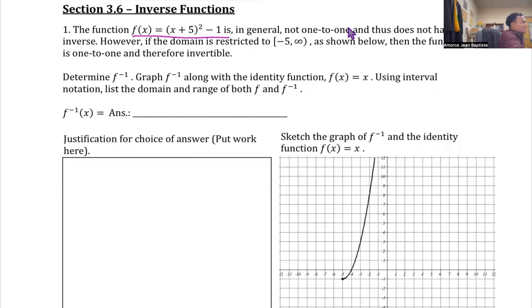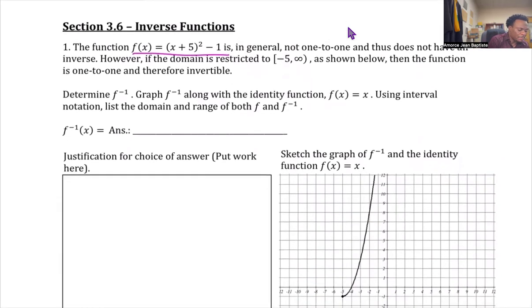So now in this case, we will show you the steps taken when you're looking for the inverse of a function. First you need to identify whether the function is one-to-one or not. After you know that this function is one-to-one, you can take steps to find its inverse. If it's not one-to-one, you don't need to do any work toward finding the inverse, because only one-to-one functions have an inverse.